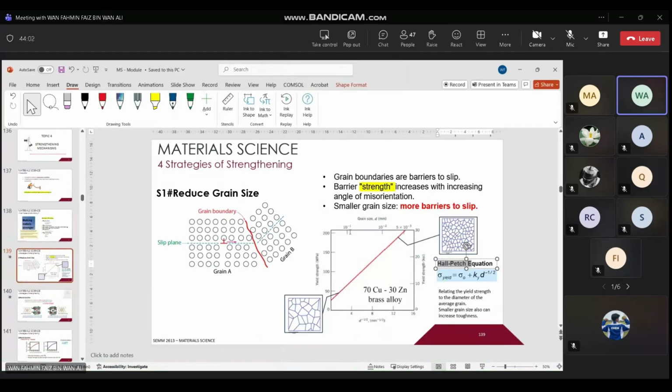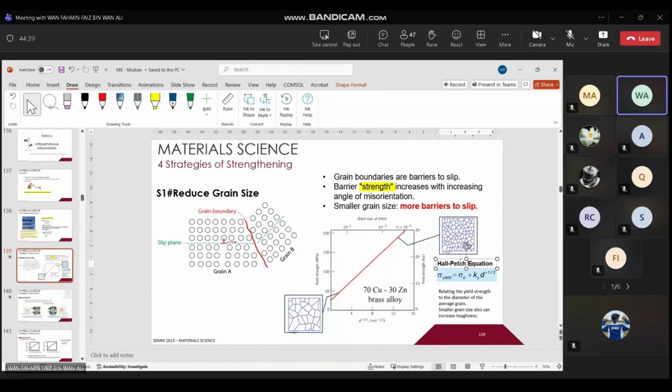Right, this one, if you look at this, 10 to the power of minus 1 is 0.1. Moving toward the right side, you have 5 times 10 to the power of minus 3, which is 0.005. Okay, so this changes. It means this is a larger size. Ini grain besar. And moving from left to right, you can see the reduction in grain size. This behavior you can see when you have a component made from 70% copper and 30% zinc.